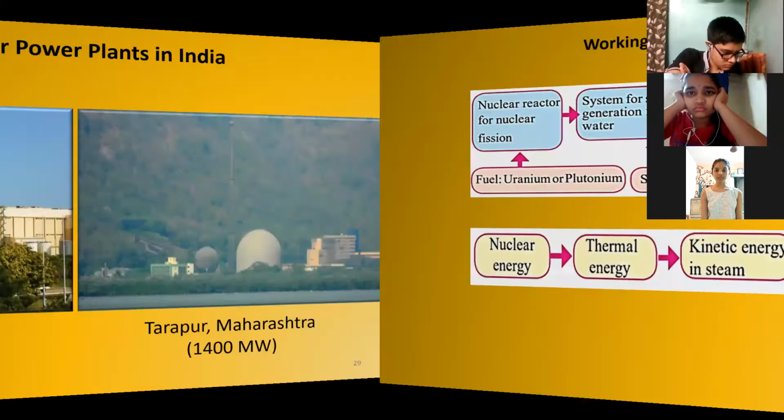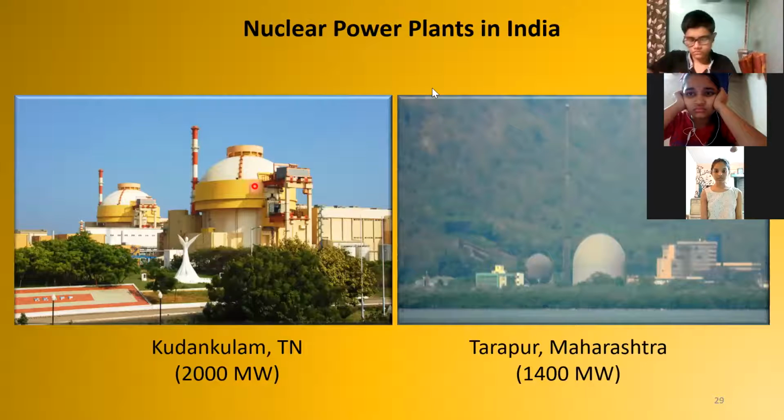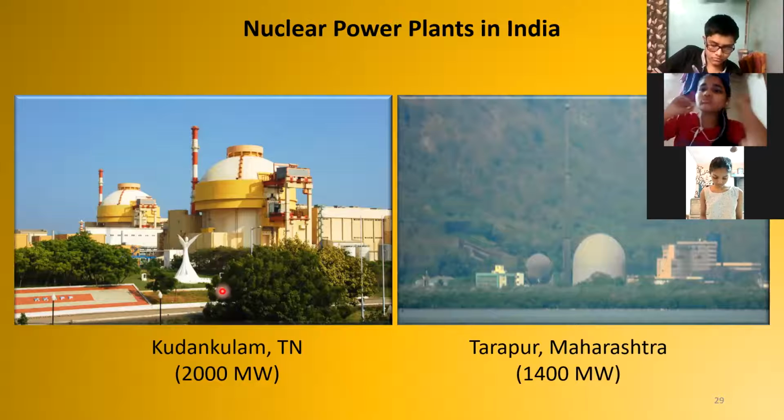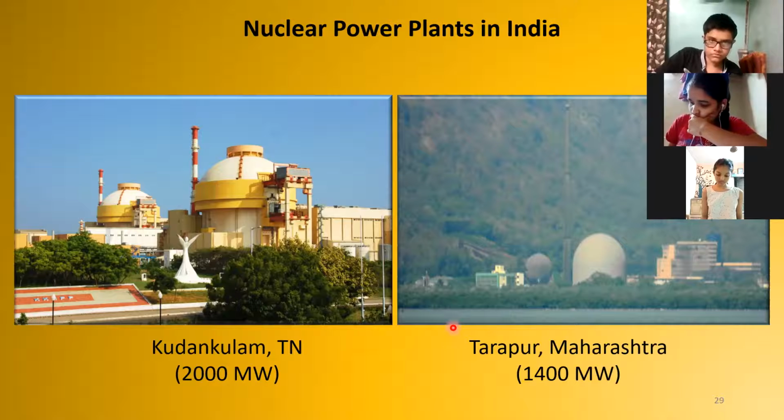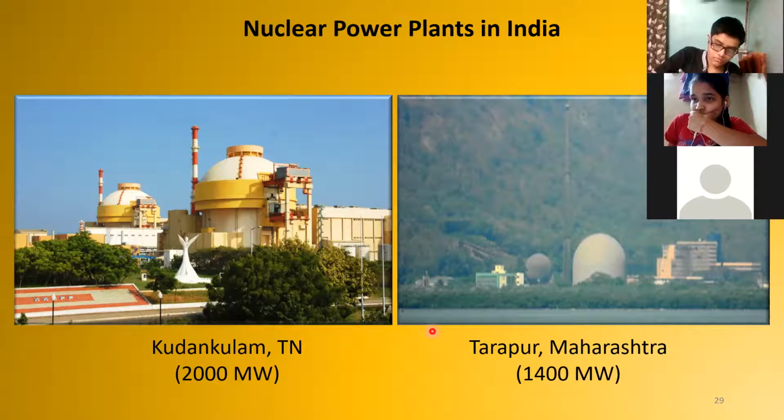Then see, in India, which are the nuclear power plants, where they're located and their output. So you have the Kudankulam nuclear power plant in Tamil Nadu, 2000 megawatts. Similarly, this one is in Mumbai. You know this? In Bombay, Tarapur, Maharashtra, we have Anushakti Nagar, BARC, Bhabha Atomic Research Centre. That one is in Mumbai. It is just next to Vashi. If you go by train, it is after Mankhurd station. That is where you get this place. So that's very well secured. Wherever this kind of nuclear power plants are located, there is a high degree of security given to them. Because if anything happens in a nuclear power plant, it will cause immense destruction. Understood this?